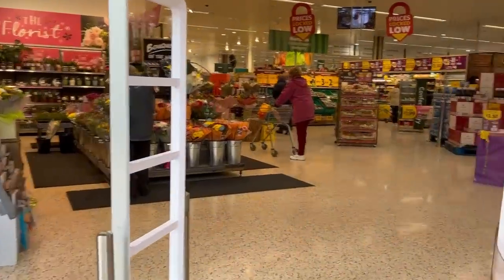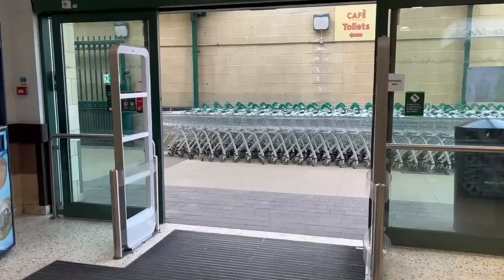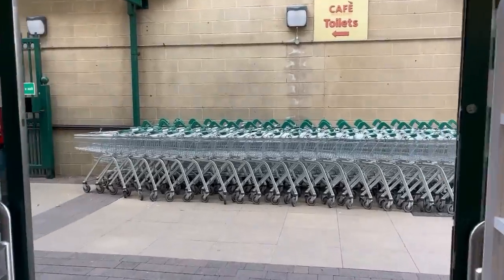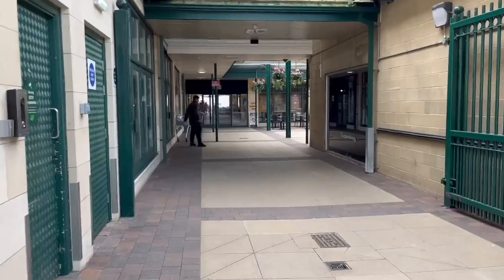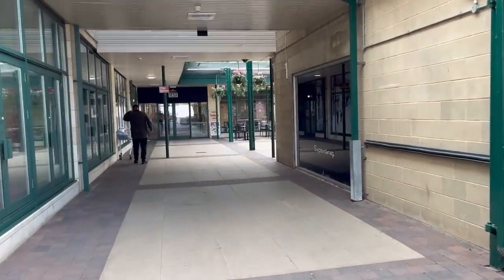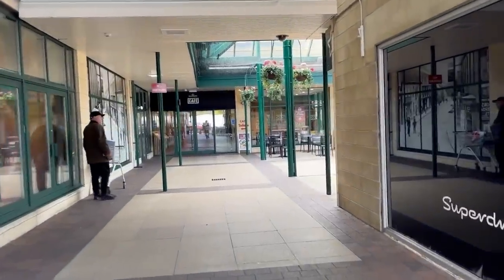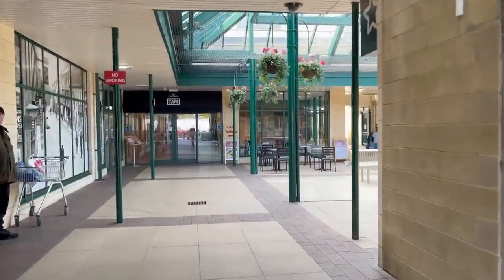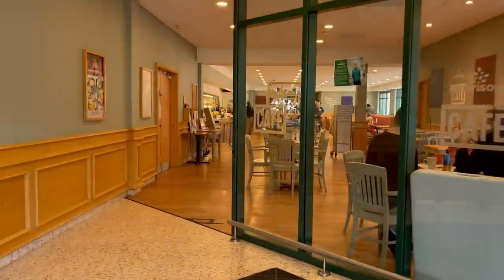Let's head in. And out again, as the cafe is not actually inside the store — it's just to the side of it, which I found a bit strange as usually they're inside. It took a bit of searching in the store before I realised, but it should be just at the end right here. Let's head in, this time to the correct cafe.